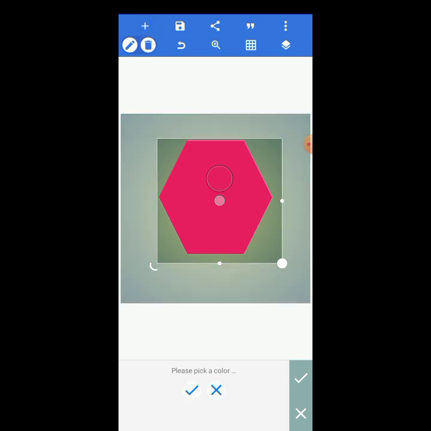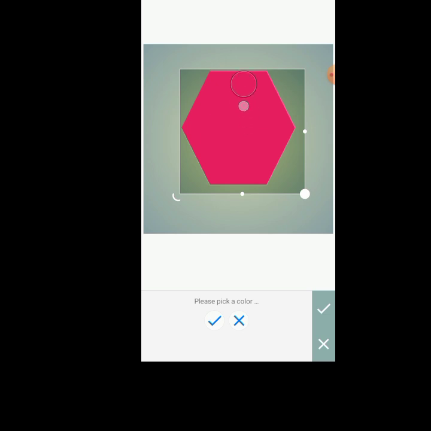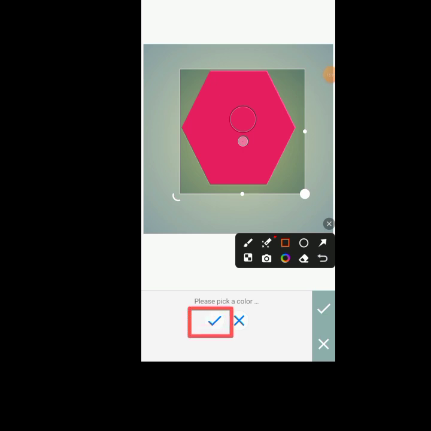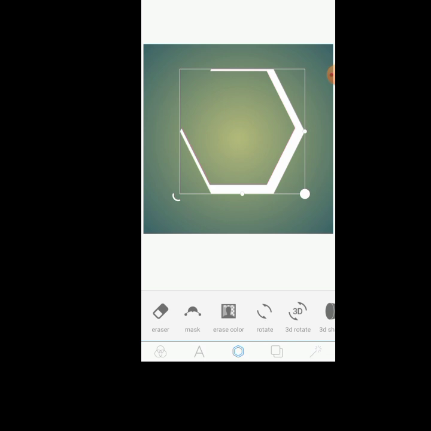After clicking there, as you can see, this is the selector. It shows there, and even though there are many shapes here with different colors, you use the selector to select the color that you want to remove. Now you can move the selector to any color. Then after that, you click on this good icon. It will erase that color immediately. As you can see, it has erased that one and brought back the white one. We are getting closer to what we want now.